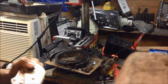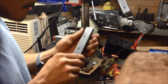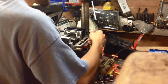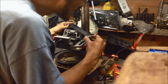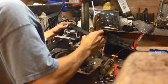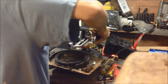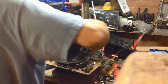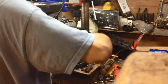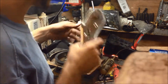Now this is what you might have to do, which I hate doing. You get slivers inside of these. Now, if you had to do that, what you do is put these back in here, find the last hole you drilled, lay it down, make sure you're lined up, which I am aligned now.